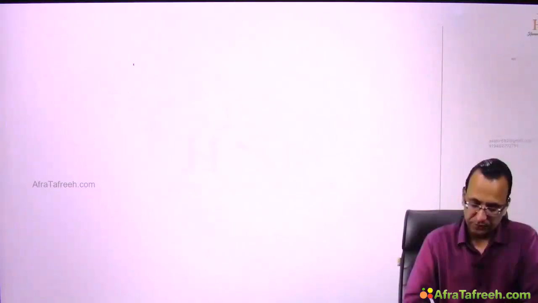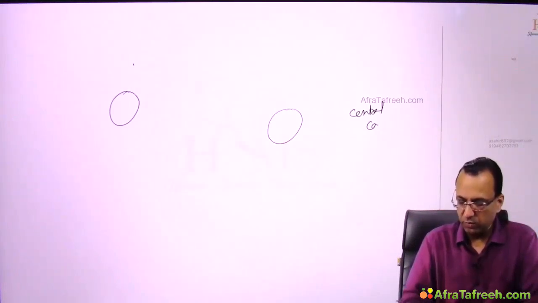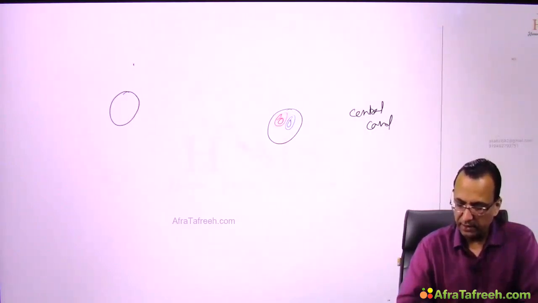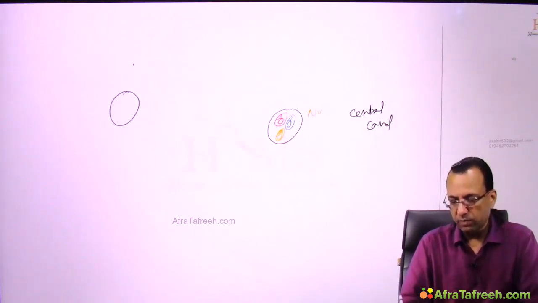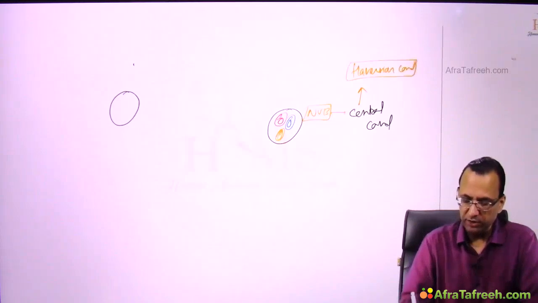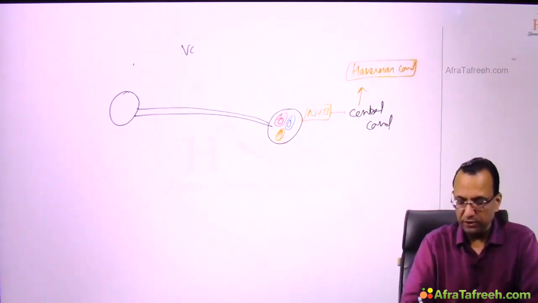This is central canal and central canal. So if that is the central canal, what is inside the central canal? We have this artery, and we also have the vein, and we also have the nerves. So neurovascular bundle, yes, in the central canal. Actually, it is called Haversian canal. And how will you connect one Haversian canal with the other Haversian canal? That communication is called the Volkmann's canal.